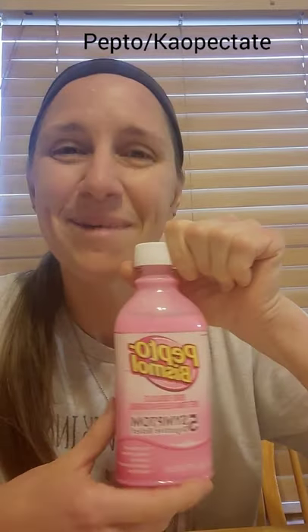The next thing you really need to have on hand is Pepto-Bismol. A lot of people already have this at their house, and if not you can get it from CVS, Walmart, or even the gas station. Pepto-Bismol is great — calves often get tummy aches and it really helps relieve that. When a calf doesn't feel good because their belly is hurting, they don't want to eat, drink, or get up and move around. Give them some Pepto-Bismol to coat the tummy and get them feeling better, then move from there.